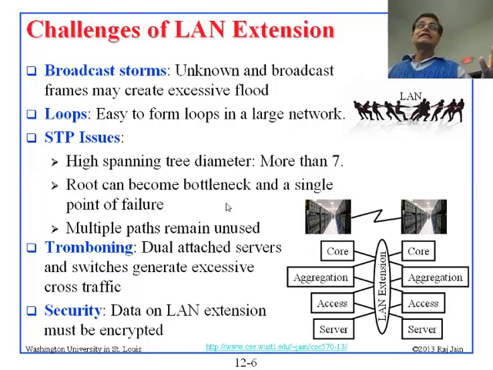Right? But that cannot be easily done because the whole thing is one Ethernet and one subnet. And so what happens is if you are here and the router is there, then your traffic, first of all, has to be sent to that side, to your default gateway, and then the default gateway will send to you. When you want to send the response back, you will have to send it back again here, and then it will go out. Whereas you could have gone out from here. So basically you are just jumping back and forth between the 2 data centers because your gateway is on the wrong side, and so basically 100% of the external traffic goes through this path.